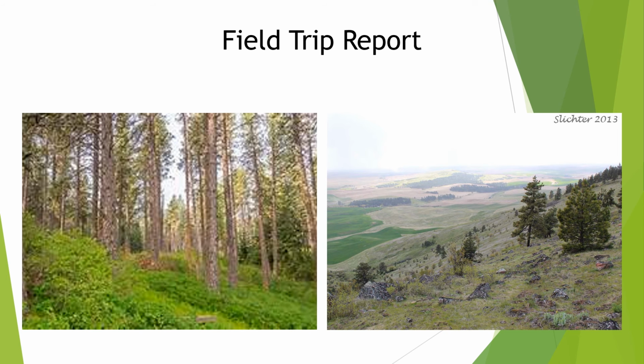Kamiak Butte has two different environments on the same mountain. The ecological systems are very different. The reason they're so different is because of sunshine and shade trends. The north side of Kamiak Butte is very moist and has water and species, which is going to be the left side of this slide. As you can see, they're really green and bushy.